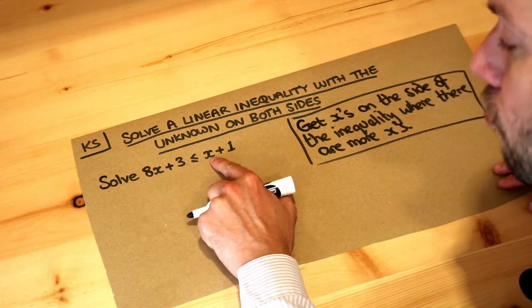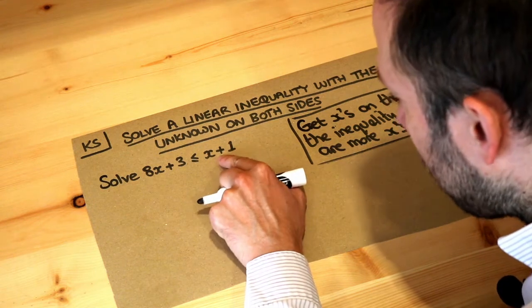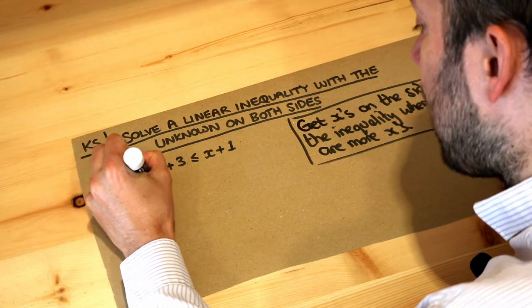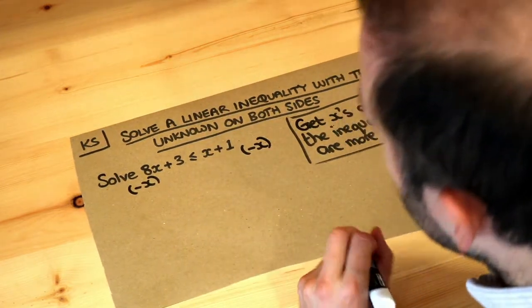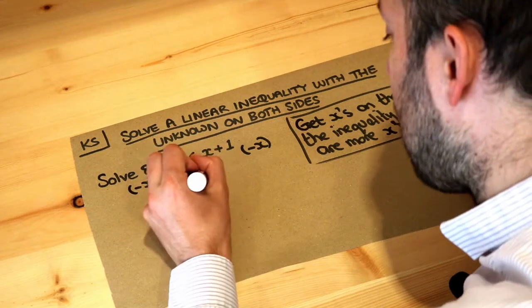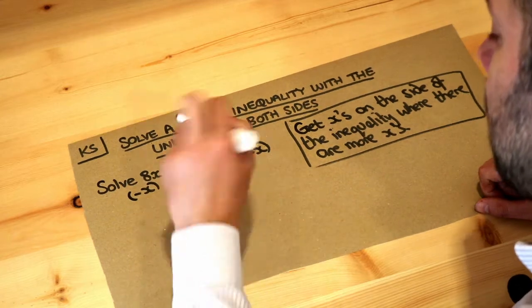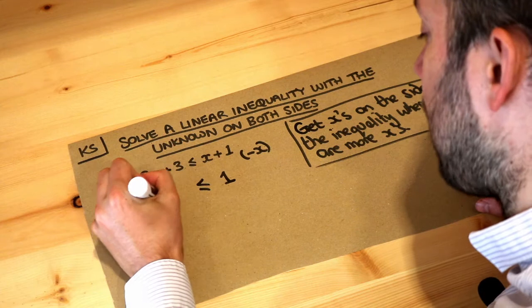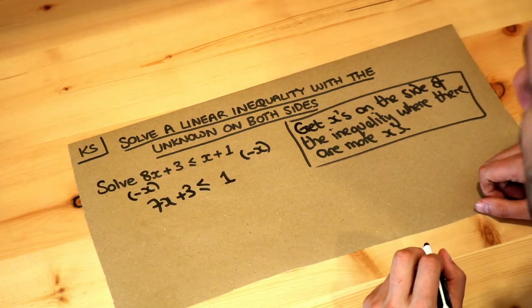That means we want to get rid of that x on the right-hand side, and because we've got 1 plus x, we get rid of that x by subtracting x from both sides to undo the plus x. So on the right-hand side, we now have, if I just copy that, less or equal to, we get rid of the x, leaving just 1. And then on the left-hand side, 8x minus x is 7x, and we've still got that plus 3. So now we've got a simpler inequality.